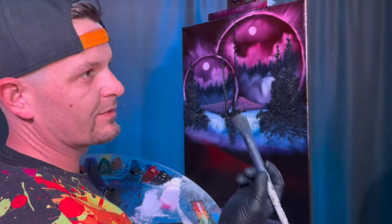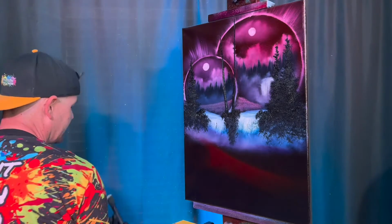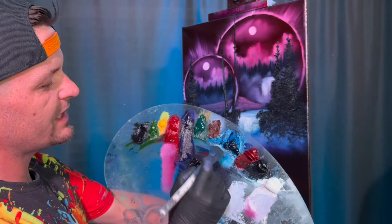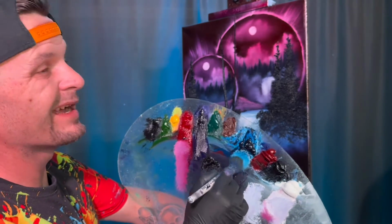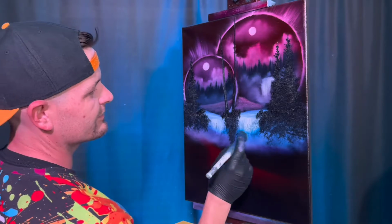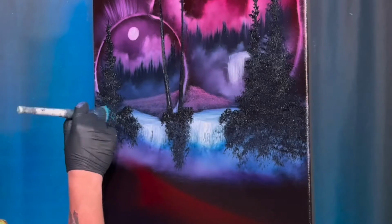All right, guys, we're back with clean brushes. Now let's go into our liquid white, just a little bit of the liquid white, and a little bit of our Prussian blue over here. We're going to use this as our bluey, shadowy bit. So you don't want to have any white on your brush, but you do want to have the right amount of mixture of whatever oil color you're mixing with and the liquid white. It's a vital mix.